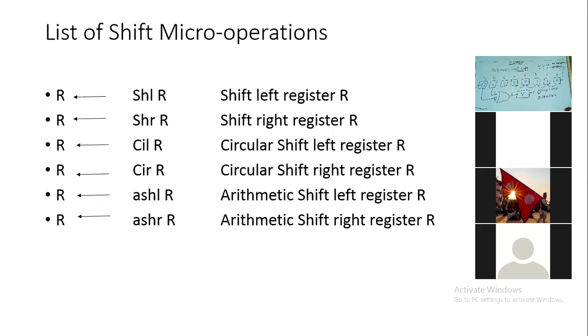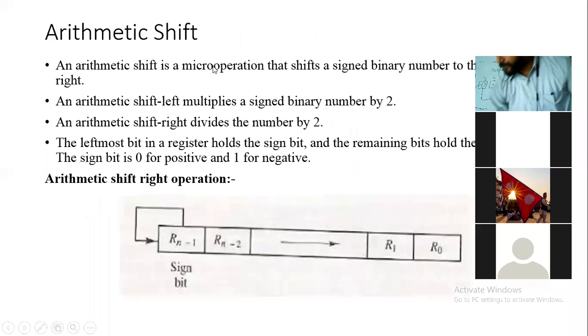And remember one thing, you will write both answers. First, the actual answer that came after performing arithmetic left shift. If there is overflow, you need sign reversal, and you have to write the answer after sign reversal. Clear? This is very important from the exam point of view. Look at it once and understand it. If you have any doubt, you can discuss with me.